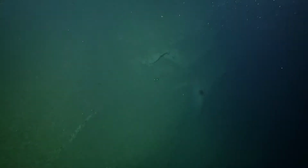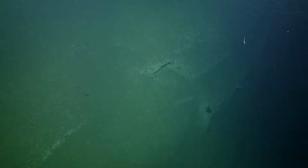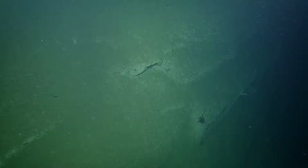Do you think this has always been underwater, or do you think that at one time this was dry land? We're looking for a geologist. I can tell you that the main feature of Cordell Bank Sanctuary is Cordell Bank, and at one time that was part of the Sierra Nevada chain. So yes, that was above sea level. Currently, the shallowest part of Cordell Bank is about 112 feet. And the Farallon Islands are in the same chain, and they are still above water.